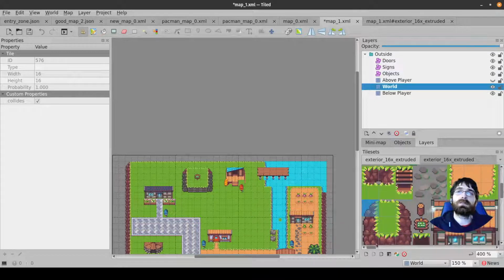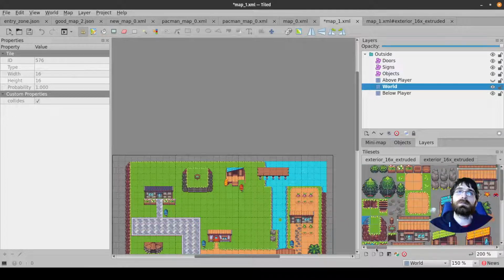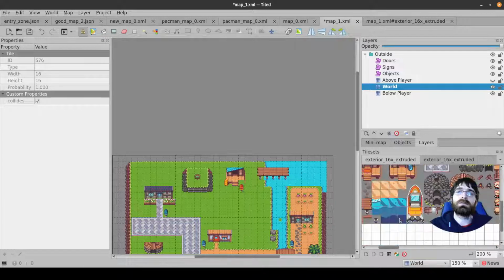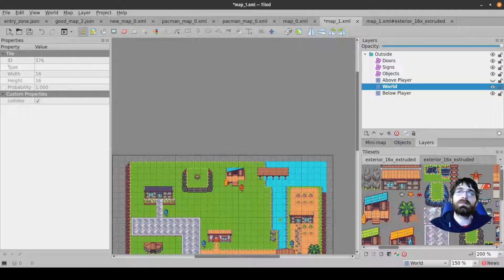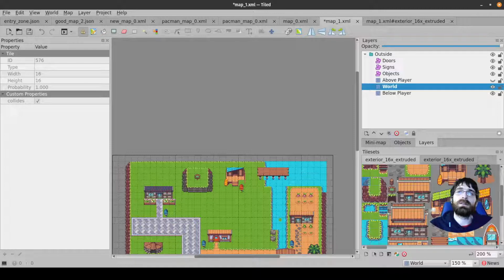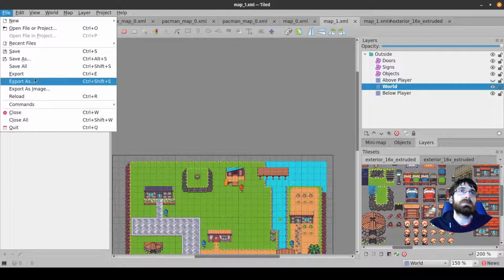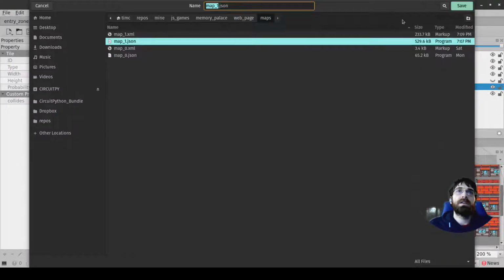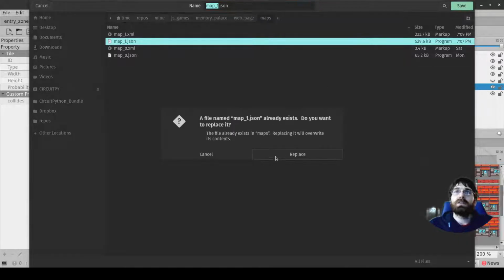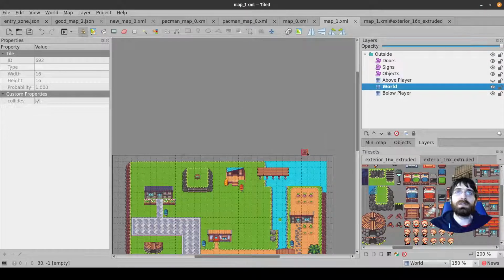Wrong corners. Now we need to export. Use that Control 50, and I think it messes up something.